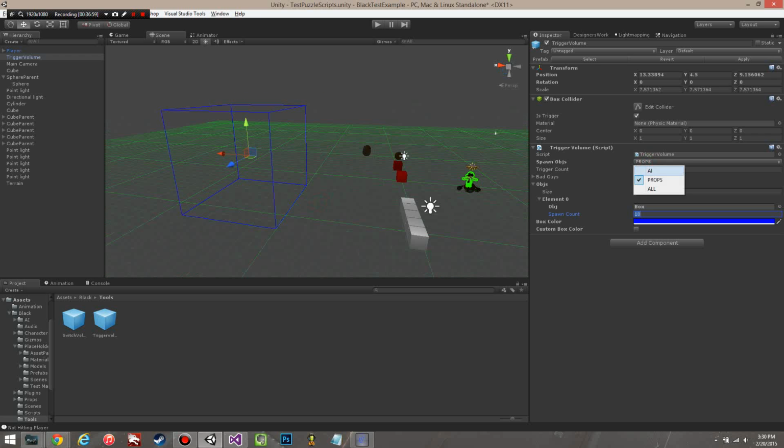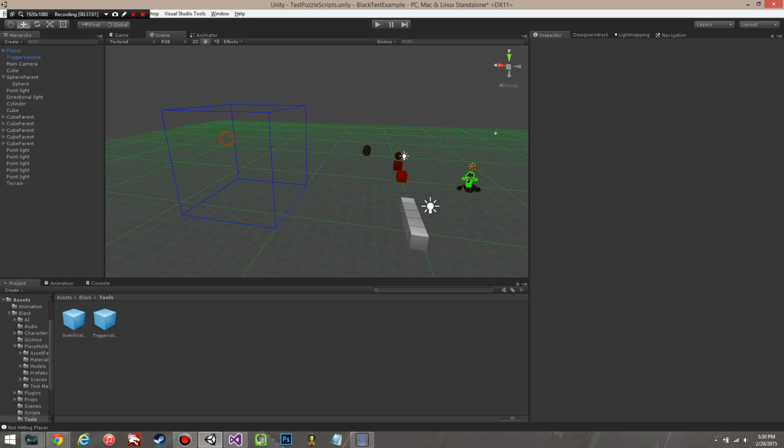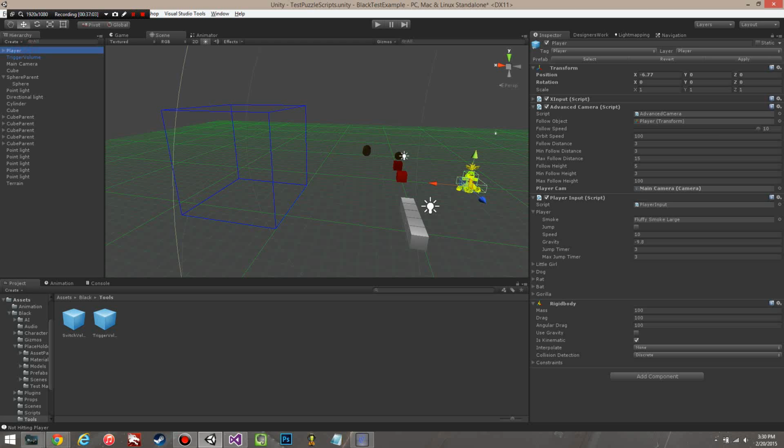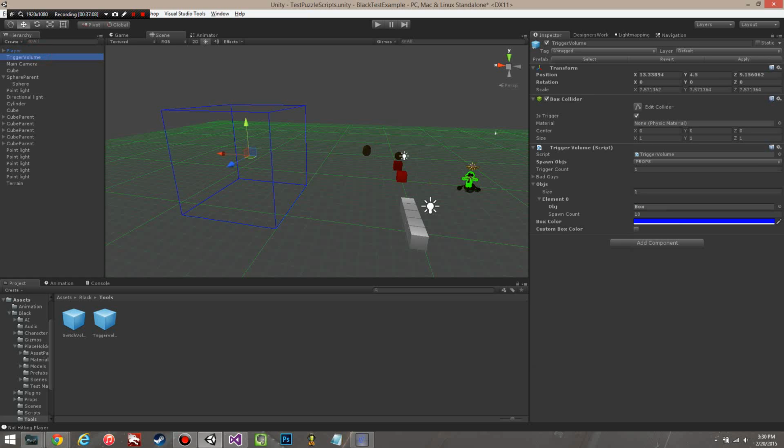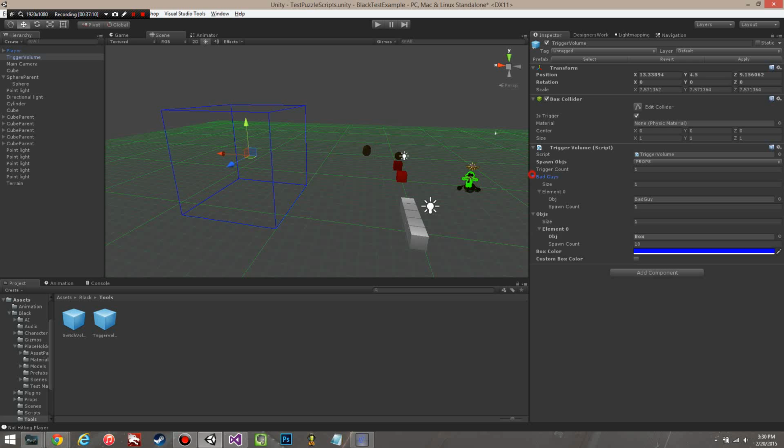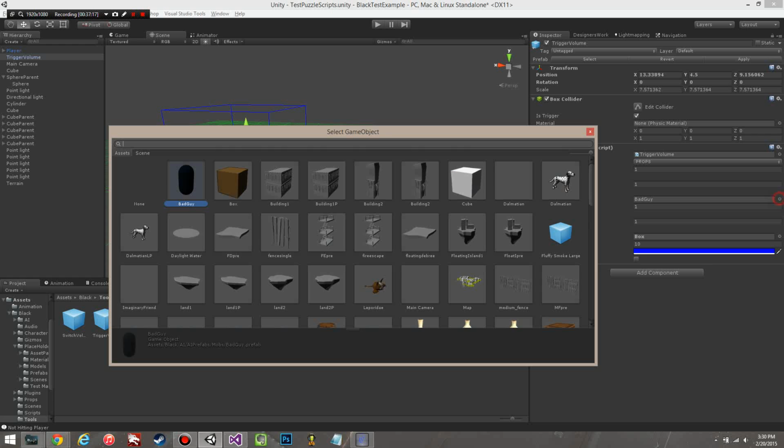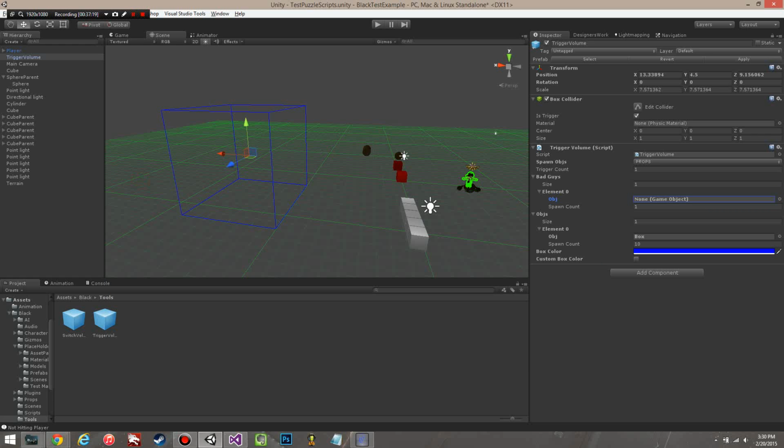The AI works the same way, but it just spawns a bad guy. But they have to be on a nav mesh. There is no nav mesh. It's going to give me errors, so I'm not going to do that right now. But it works. I've actually tested it. So for bad guys, all you do is click open the bad guys list, and you'll place the bad guys in there. So I already have bad guys in there by default. I'm going to go ahead and empty this out before I give it to you guys. Otherwise, there's going to be issues.